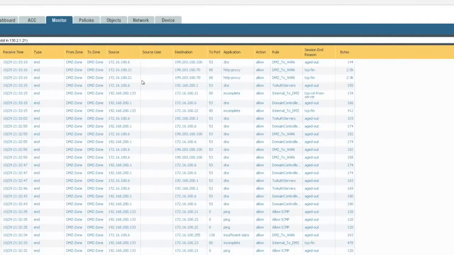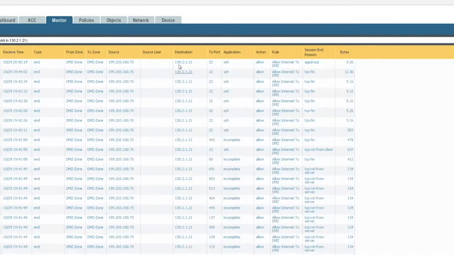And I'd look through here and see what is trying to hit this address. And when I do that, I see here's the port scan going on, all the ports being scanned. I see it's coming from this 199.203.100.70 address, which is an actual address out of Israel. Then I come up and now I see that it's scanned port 22. And now I'm seeing a lot of port 22 connections, which is probably not good, right? So now I've got a little information about this.